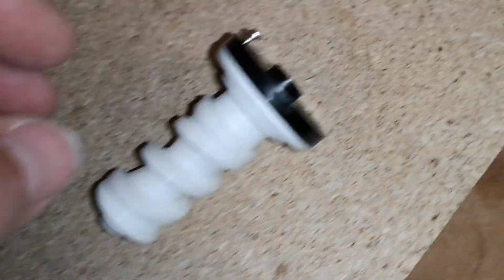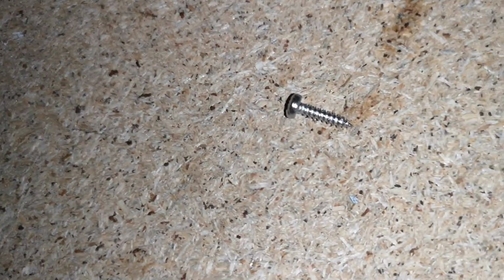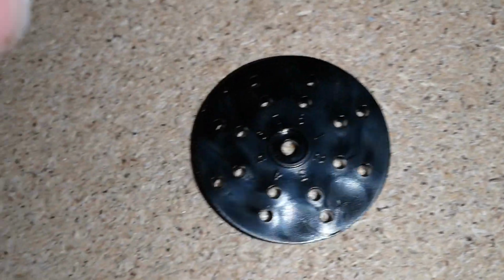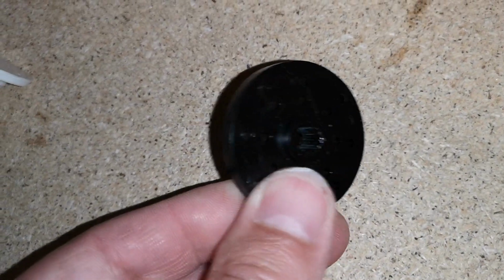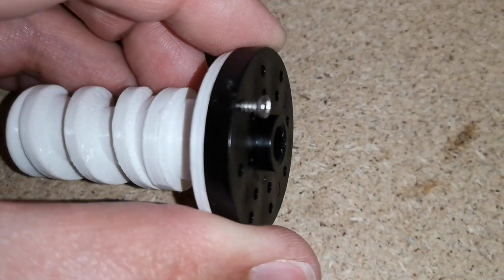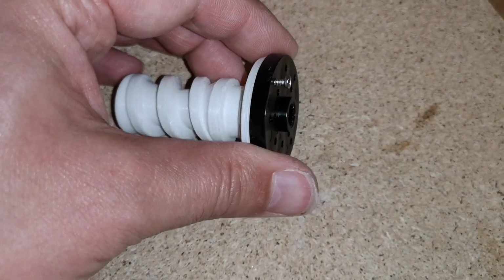I'm going to put them in from the bottom of the servo horn and screw them into the piston. I've got these tiny little screws. I'm not sure exactly what size they are, but they're 10mm long, and about 2mm across the thread. They won't tap into the servo holes because they are too small for that, so they'll just fall straight out of there. But I think they will tap into the holes in the piston because they're smaller. So if we're going this way, we won't have the head on the top of the piston like we did last time. And if we have a little bit of screw thread poking through, we can always file it off. I don't know if that's going to work, but I'm going to give that a go.